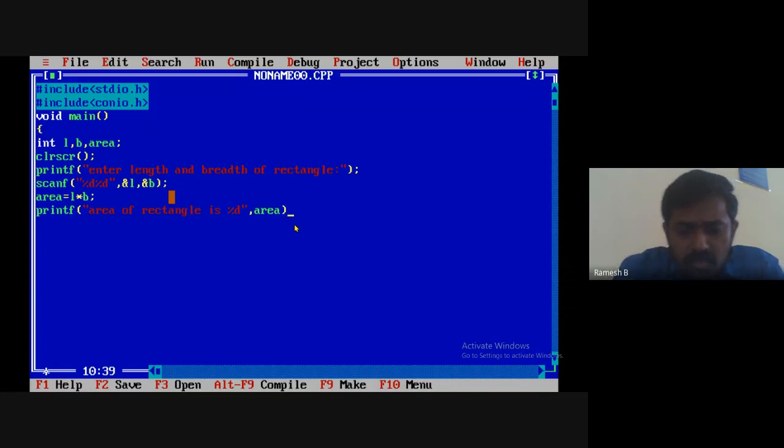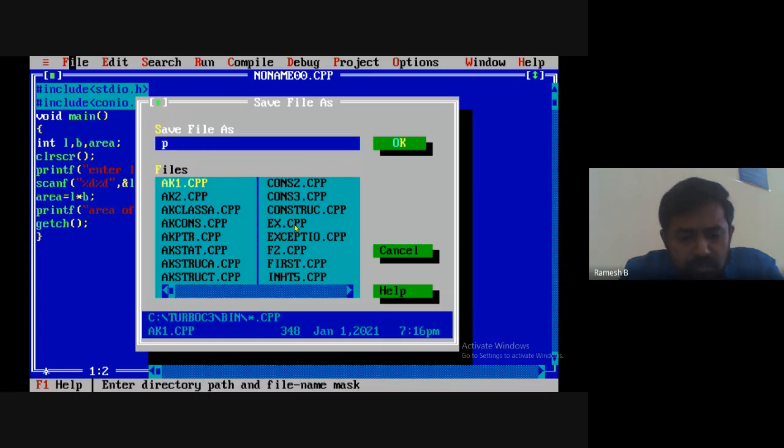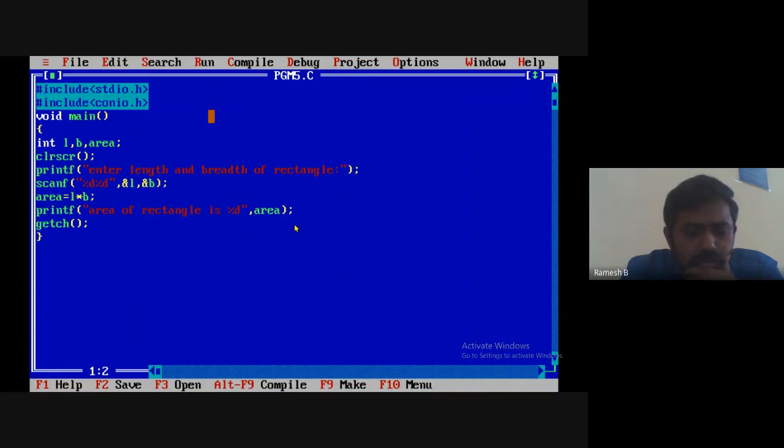Now the last thing is getch. Give semicolon. Close this. Now you need to save it. Alt F, save as, give the name program5.c. Click OK.